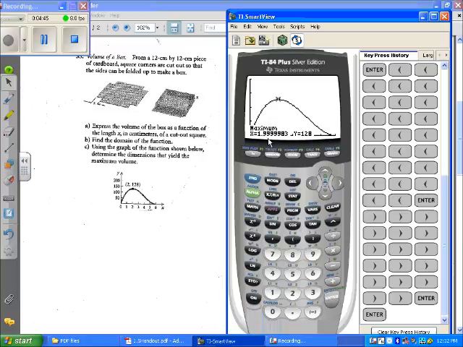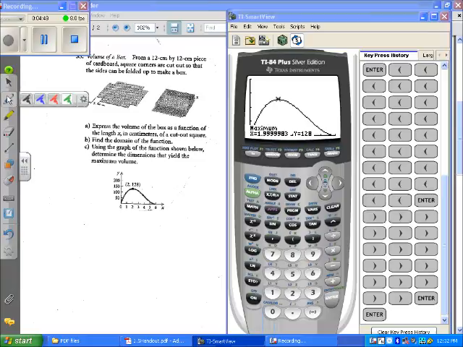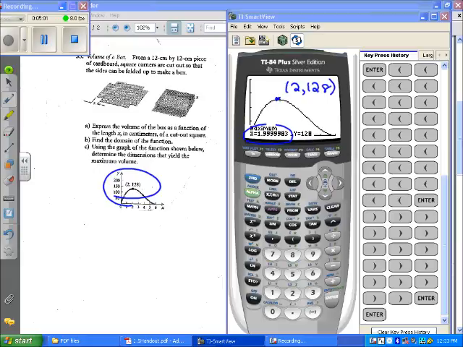If you look, the calculator is not perfect. The answer that they give you says 128, and here it says 1.999. If you round that, that's 2. So this corresponds to the point (2, 128). Again, our calculator is not exact, but it does give us a good estimate of the maximum. If you take a calculus class, you will learn more about maximums there.